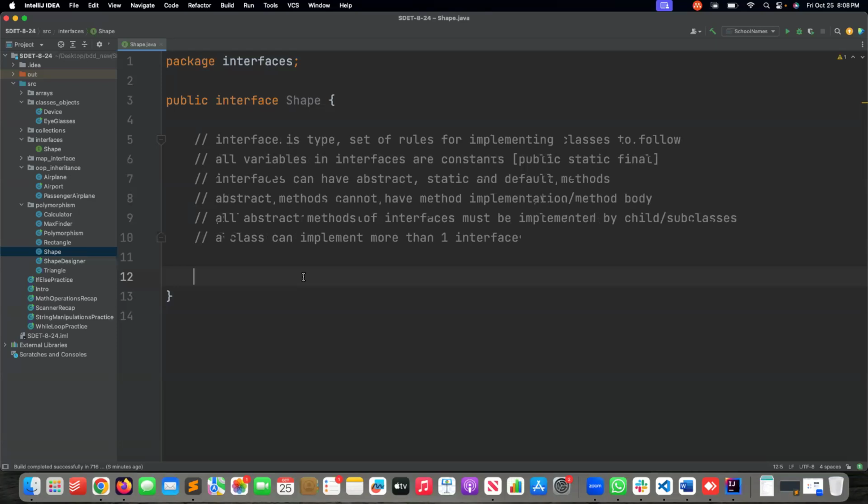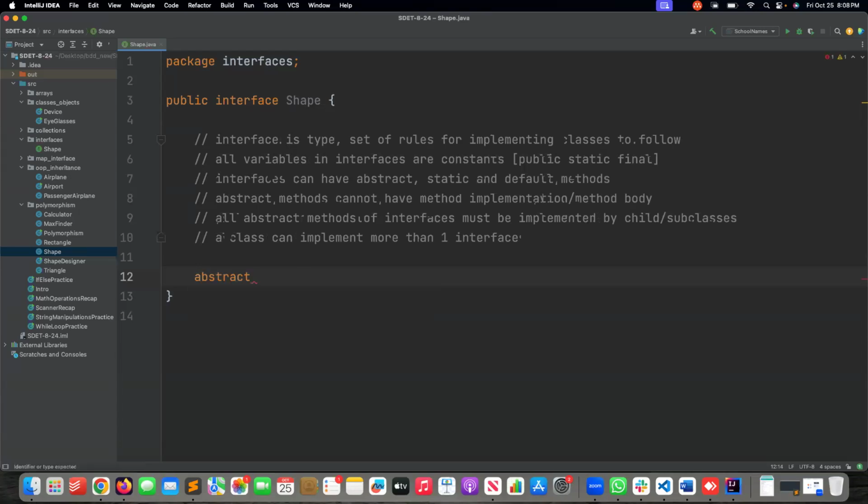Like the square, circle, triangle, octagon, hexagon, all of these will have an area, and it can be represented in double data type, correct? So I'm going to set the rules. Any class which implements this interface called shape also has to provide implementation, meaning write their own code for this method, which is an abstract method, right?